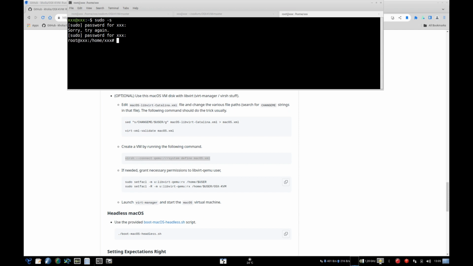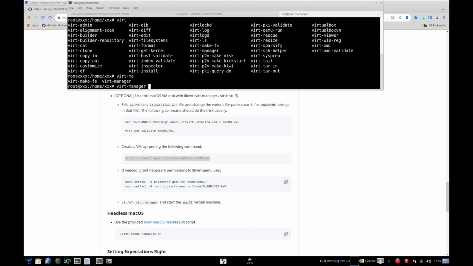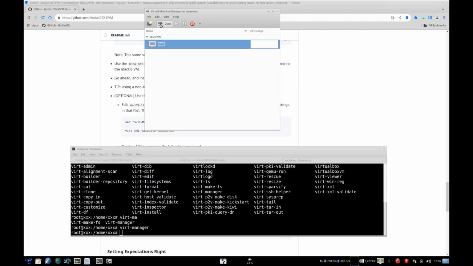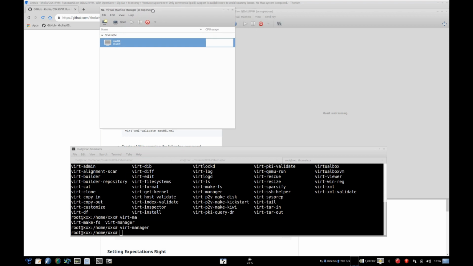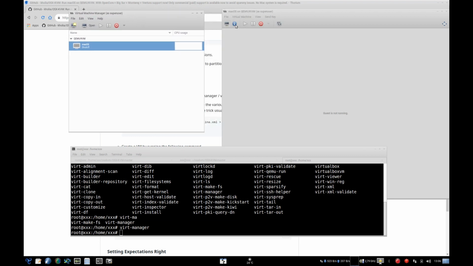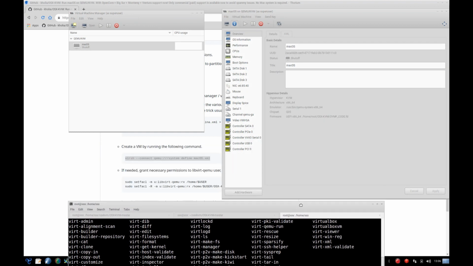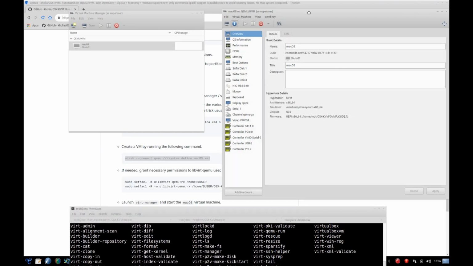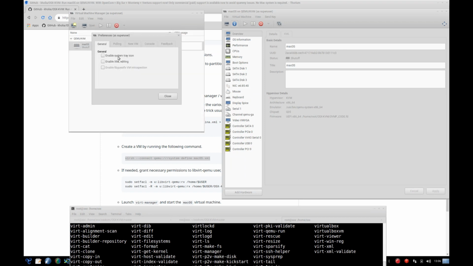Let's make virt-manager, open it, and go to config, and we want to go to preferences, enable XML editing.